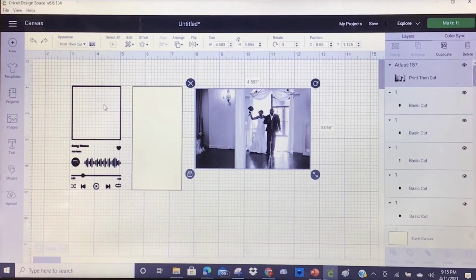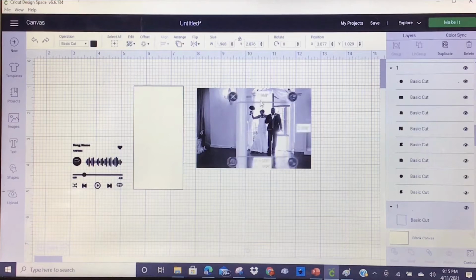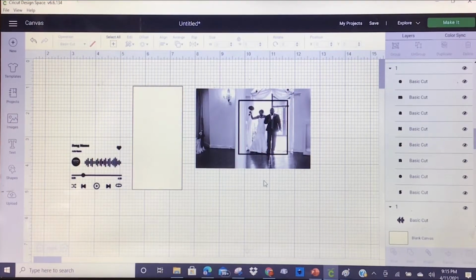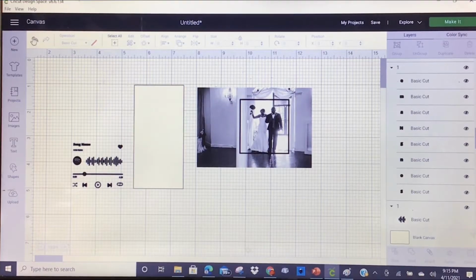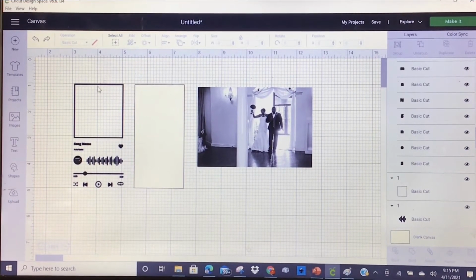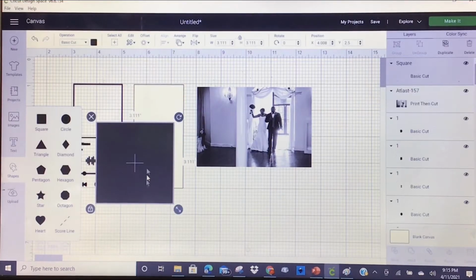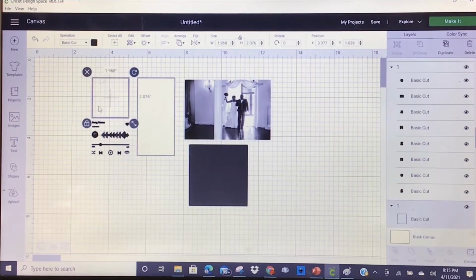Okay, at first I thought that I could just move this on top of my image, send it to the front and slice it, but for some reason it would not slice out this image. And so instead of trying to figure it out, I just decided that there's always another way to do it. So what I decided to do was get a shape, get a square, and resize it to the same size as this.